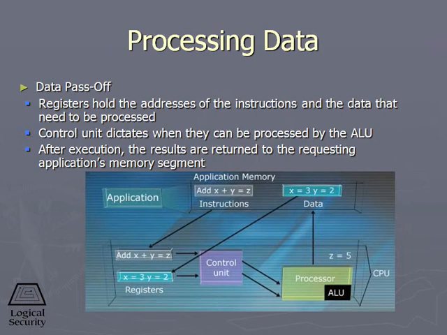So the control unit first takes instructions and data from the cache memory area, which again is another storage area we'll be referring to momentarily, and he then directs those two components, the instructions and the data, into the registers. By the way, another word for register is a buffer. A buffer is also a register.